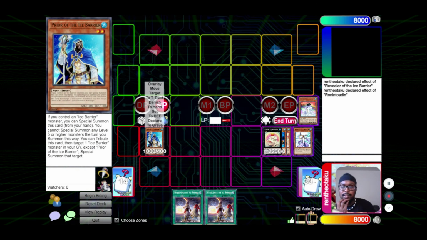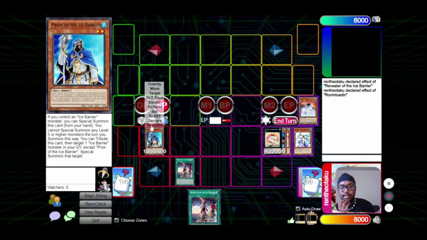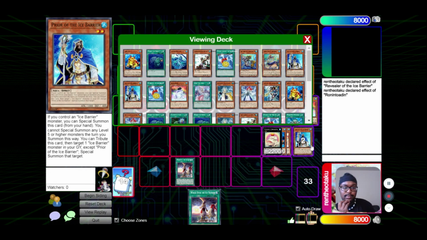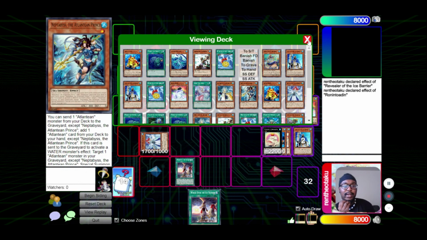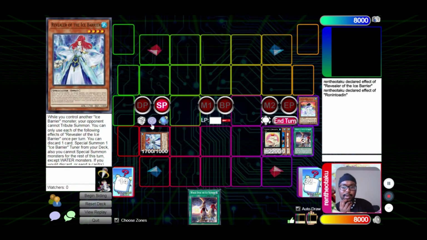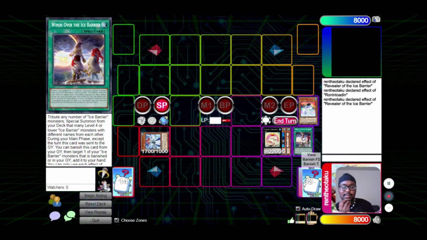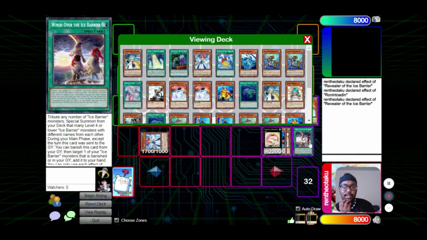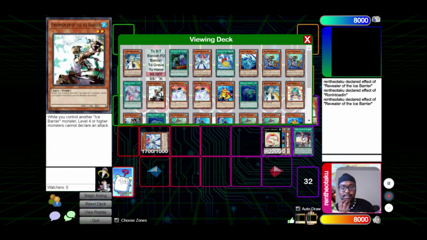Because now we could use Winds over the Ice Barrier. Trip it off this one lonely Ice Barrier for a Revealer. No, because I was thinking we can get to a similar board. I probably should have done the Geo plus Prior first, and then went swap. But yeah, we're already here now, so we're gonna go ahead and use Revealer, dumping the other Winds for... All I got left in here is like Cryomancer, so a Cryomancer.